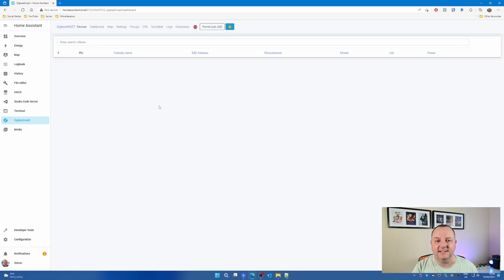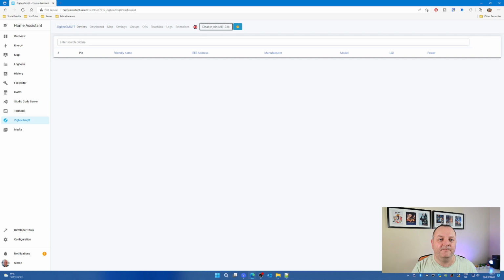devices to Home Assistant. So what I'm going to go through now, I've got some of the Aqara devices that I showed you in one of my previous videos. So I'm going to set some of those up now in Home Assistant. I'm going to add in a window sensor, door sensor, whatever you want to call it, and the temperature sensor. So we go into the Zigbee 2 MQTT option in the side panel on the left, and I'm just going to click at the top here on permit join. This will allow me to add devices into the network.